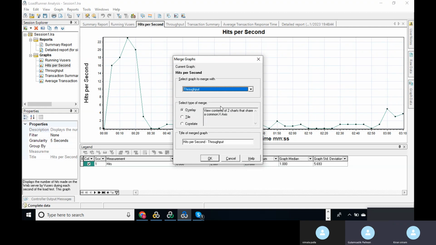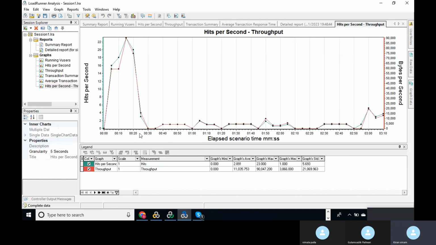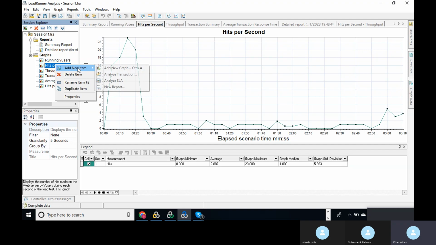The overlap graph shows the content of 2 charts sharing a common x-axis. You can observe that the 2 charts share the x-axis only.